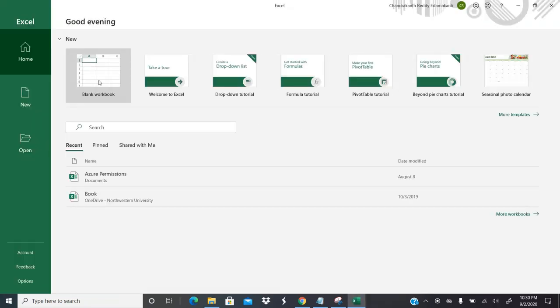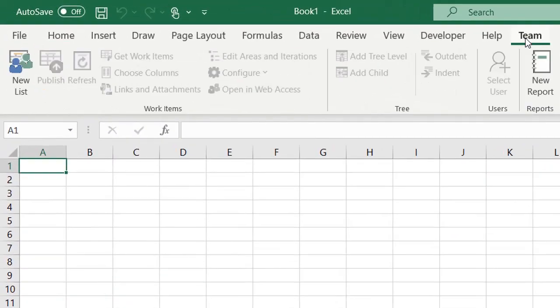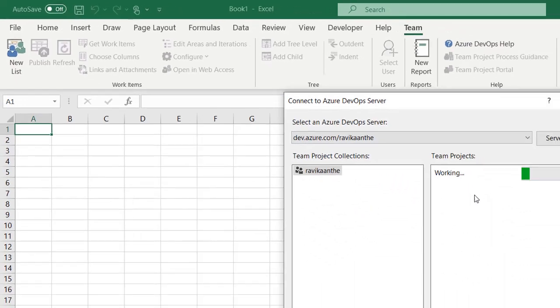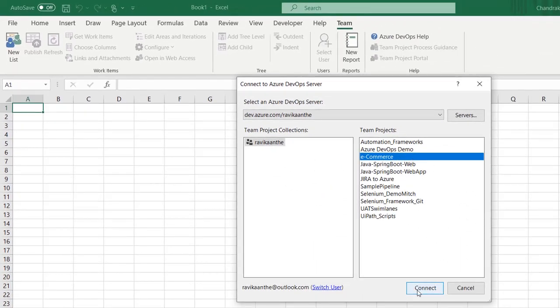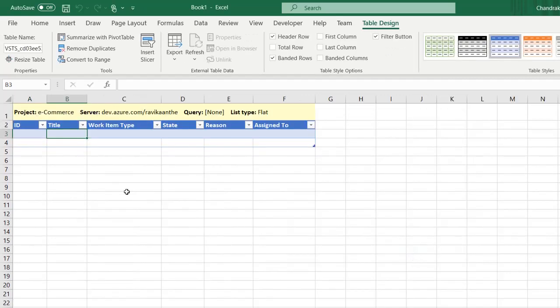As soon as I open the new Excel sheet, I'll navigate to the Teams tab and click on New List, and go to e-commerce. This time I'm going to select input list as we selected in my previous session. Click on OK. This input list gives you an option to enter the new work items that you would like to upload into Azure DevOps.